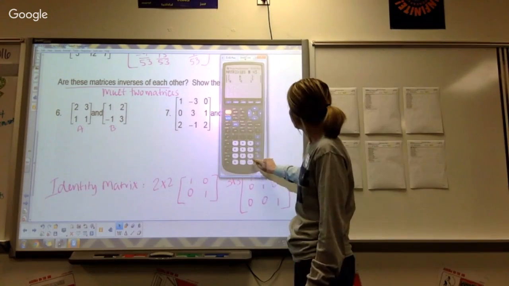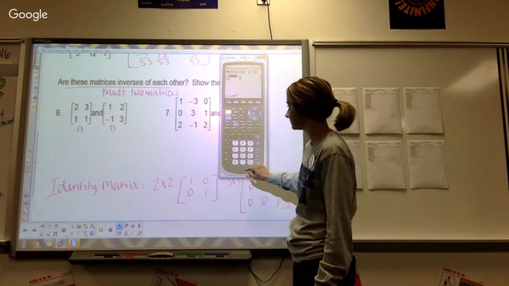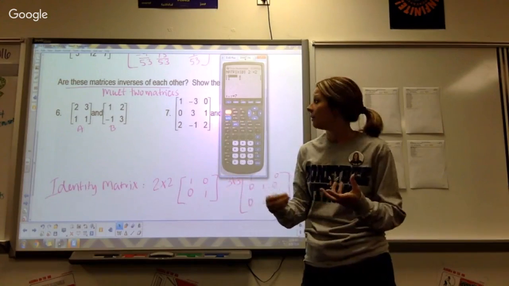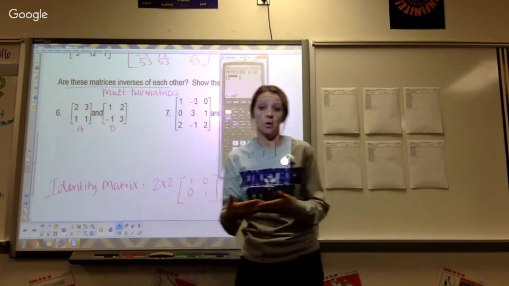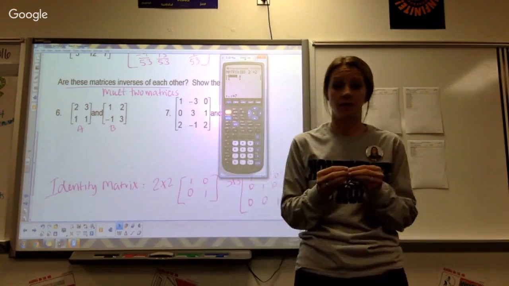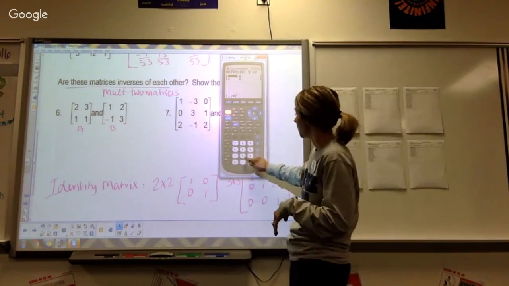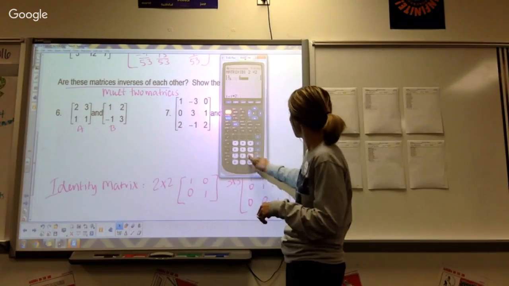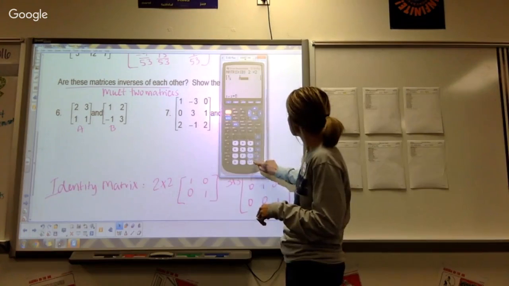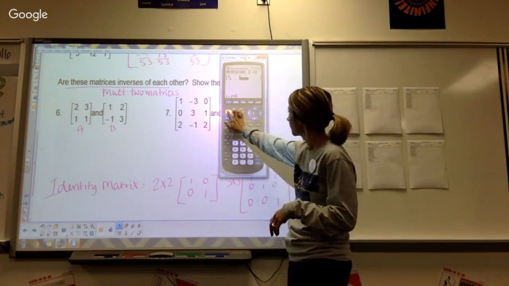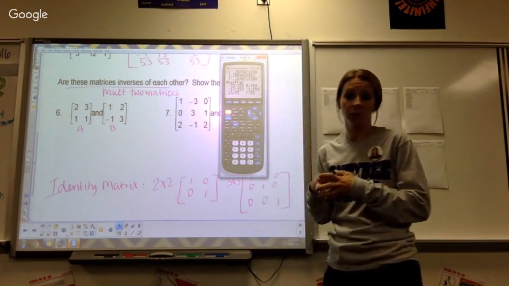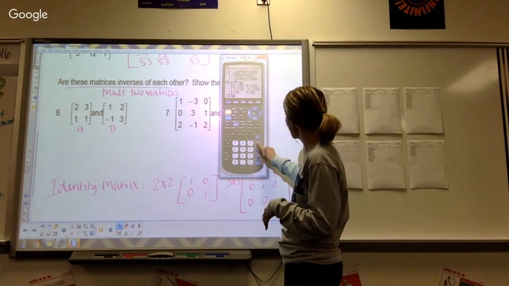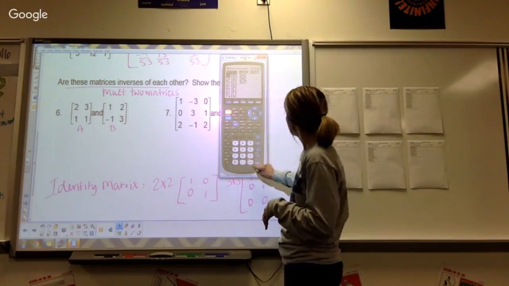Edit B. It's also a 2 by 2. And also remember that if you have a 2 by 2 and then you have a 3 by 2, you wouldn't be able to multiply those because when you multiply, remember the insides have to match. Okay? So 1, 2, -1, and 3. Okay, so go back to your home screen. We're going to multiply like we were doing yesterday. We're going to multiply them together. So I'm going to recall A, and I'm going to times it by B.